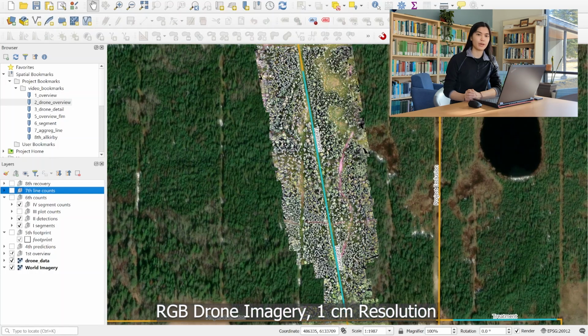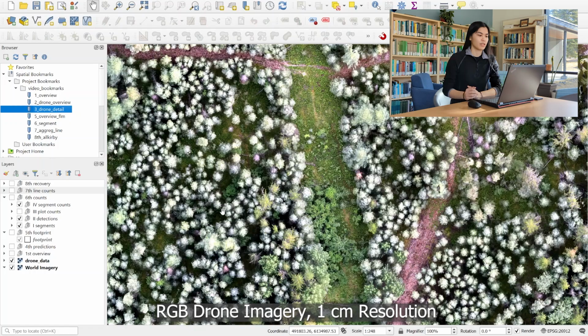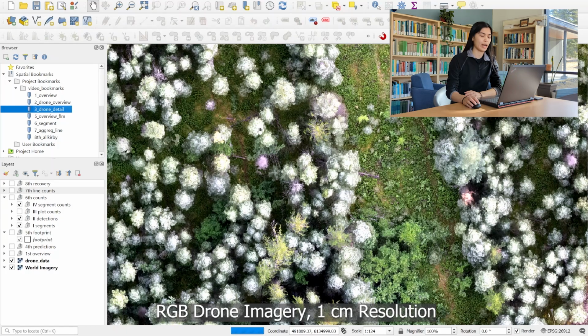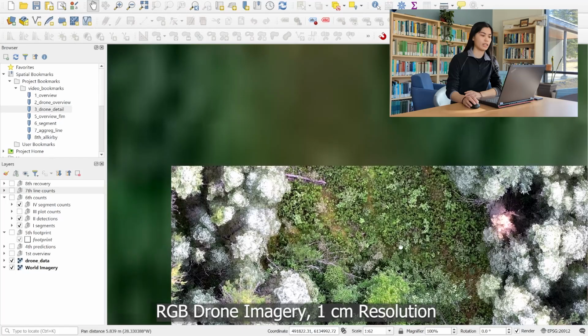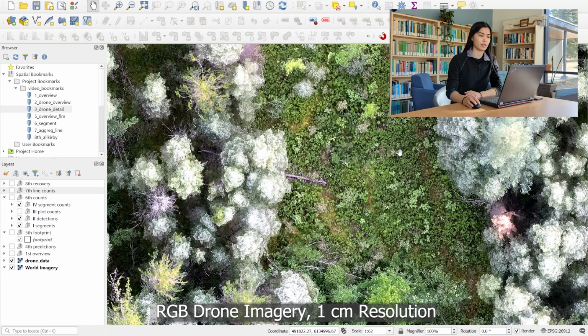Here's the drone imagery for a sample line designated for treatment, and I'll zoom us in a little bit more. For those of you who are familiar with drone imagery, this image might already make a lot of sense, but if you're new to looking at drone imagery, let me orient you to a few things. So here's a seismic line that's running through a forested area, and all of these things in the adjacency are trees. So we have conifers. This is a deciduous tree.